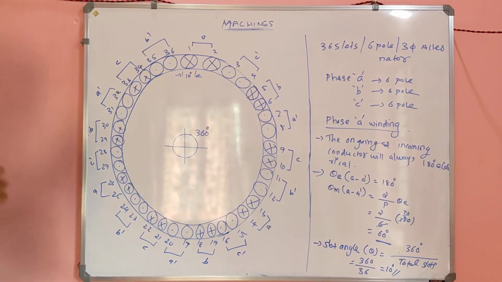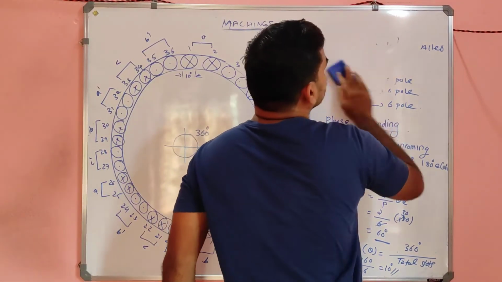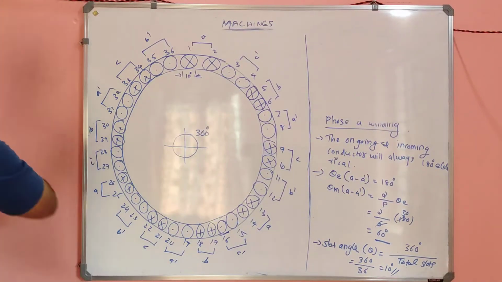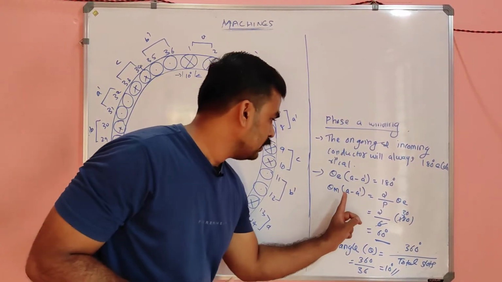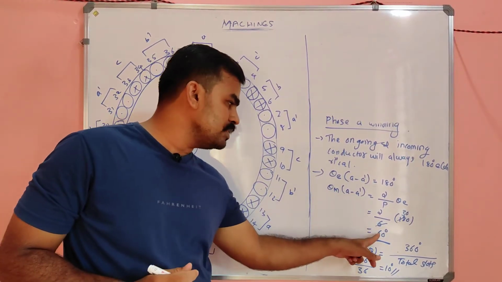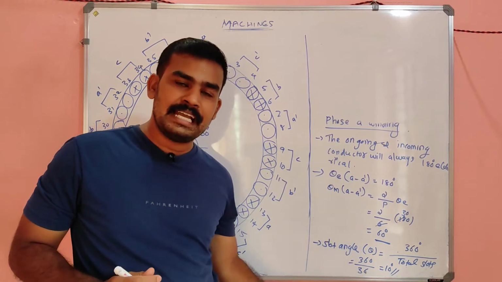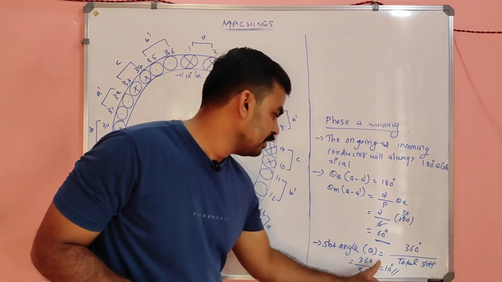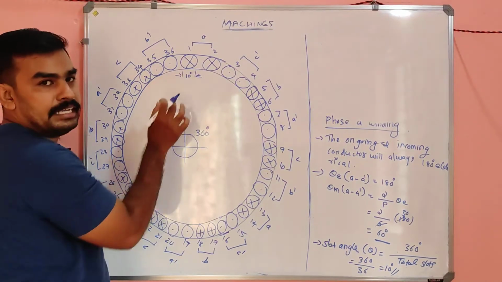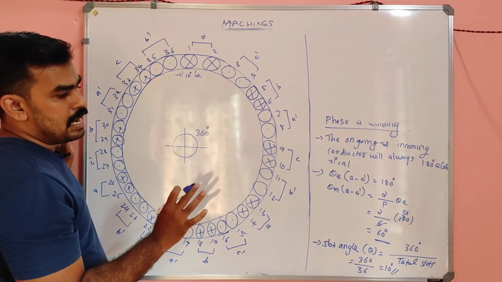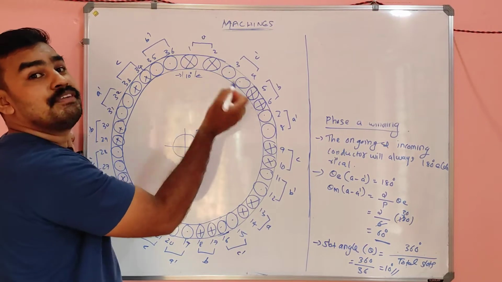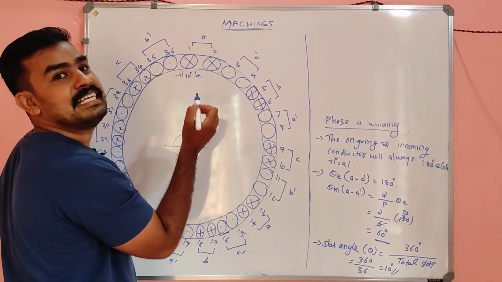Listen, the finishing end of the coil is nothing but the A dash. That should be 60 degree apart from A. This 60 degree is measured in slot angles, which is 10 degree each. So 60 degree mechanical away from this A will be the finishing end of the winding phase A.